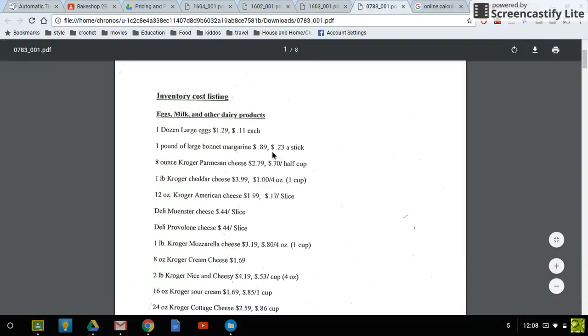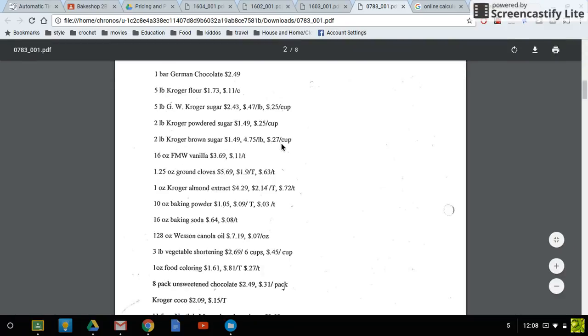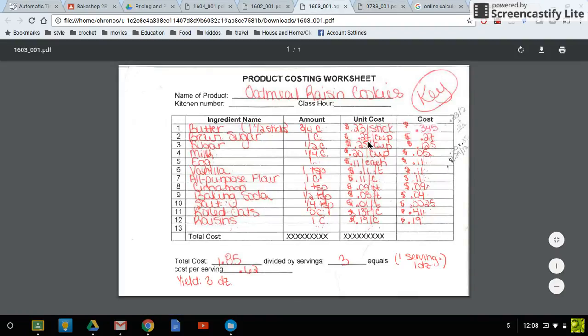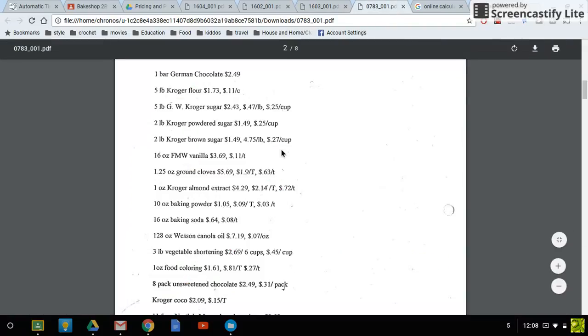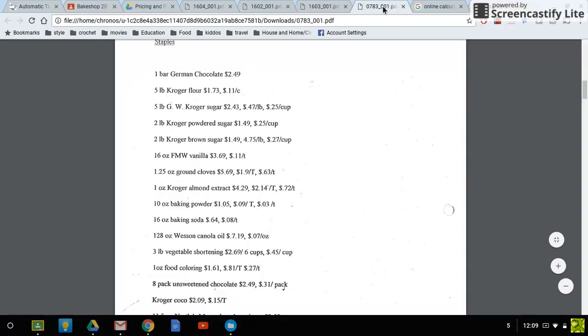Next is brown sugar. So I go back. I'll tell you all your dry baking ingredients are on the second page. So brown sugar. Again, I'm going to pick closest to what I need, and this is pretty convenient. I actually need a cup, so it doesn't get any closer. So 27 cents. So I write 0.27 per cup. Make sure you are consistent on where your decimals go, okay? That will matter. I'm writing them all this way, all consistent. All right, next thing is sugar. I'm going to find the unit. I know I need 1/2 cup, but I'm going to find the unit closest, plain old sugar, right here, 25 cents a cup. Okay, that's closest to what I need. I'm doing no math. I'm writing 25 cents a cup. Milk is on the first page.